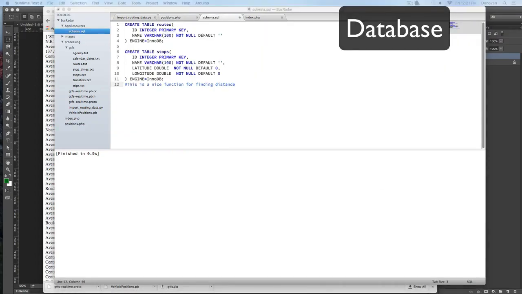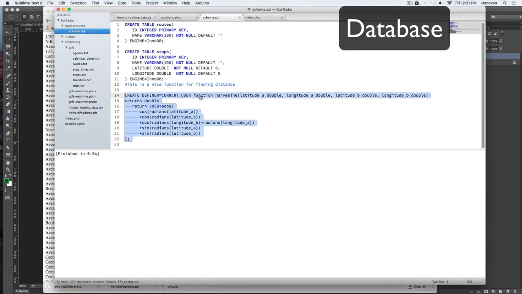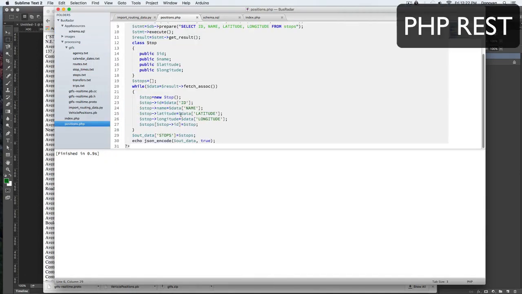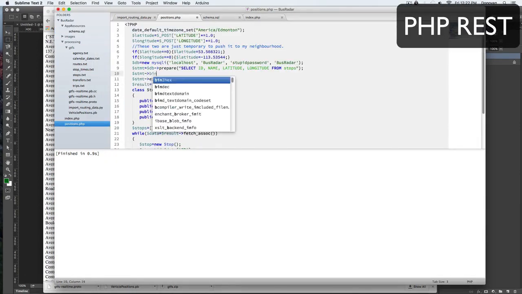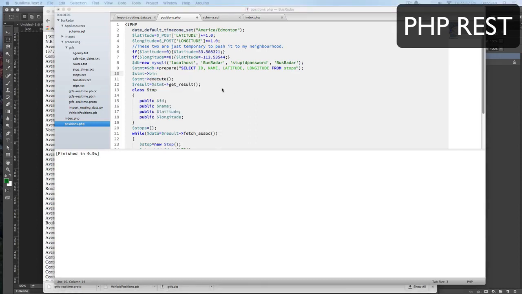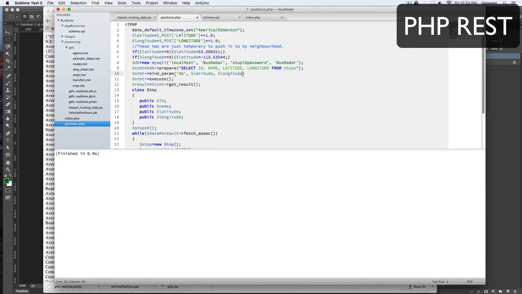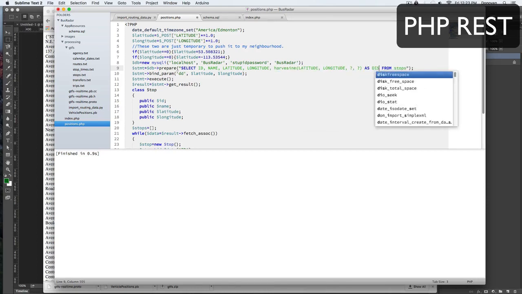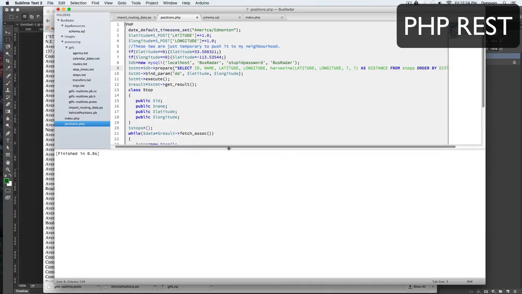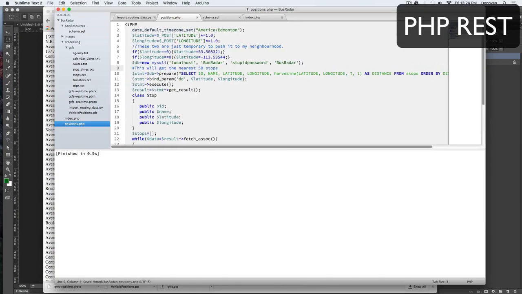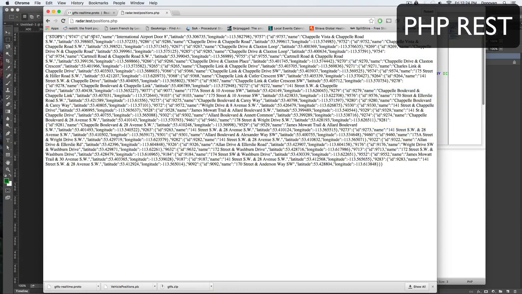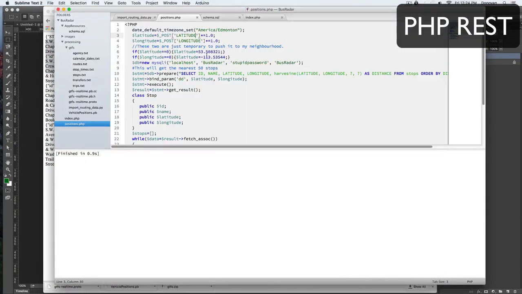And then we need a haversine function, which I'm just going to paste right in here, and it basically gives you the distance between two points on a globe. By adding that to our SQL, we add the lat-long, and we just say, give us the haversine distance. Then we sort by that distance, and then we limit to the nearest 50 stops. And that's it. So very, very fast.